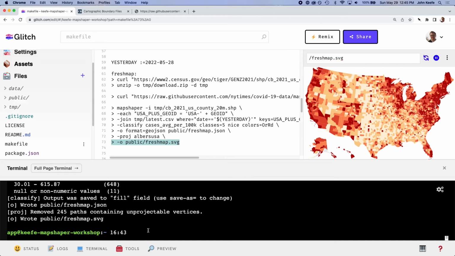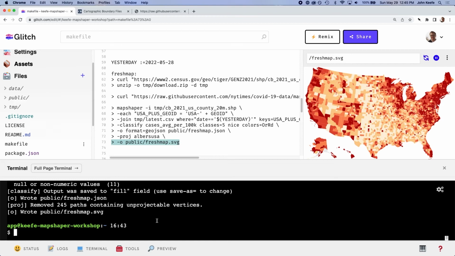So you could imagine that if somebody said we need a fresh map, you could go in, change this date to the new yesterday, and all you have to do is type make fresh map, and it will go get the shapefiles it needs, get the data it needs, do the join, and output both the JSON file and the SVG file, and it's ready to go.